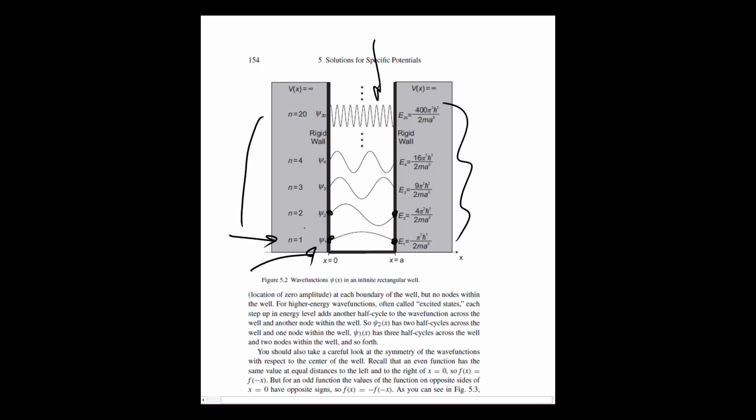Notice also that the lowest energy, that is the ground state wave function, has a half cycle. That means there are no nodes within the well, just the 2 nodes at the edges. But as you increase to higher values of n, that is, to higher energy wave functions, you add 1 node each step you go up in n. So n equal 1 has 0 nodes within the well, n equal 2 has 1, n equal 3 has 2, and so on. By the way, notice that since we call n equal 1 the ground state, that means that the first excited state is called n equal 2, the second excited state is called n equal 3, and so on.